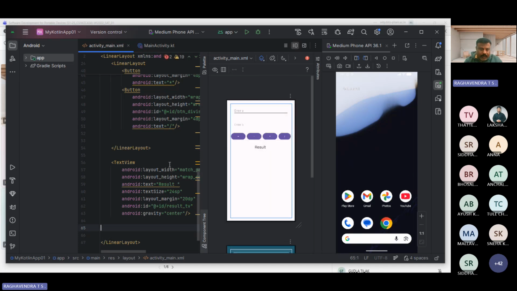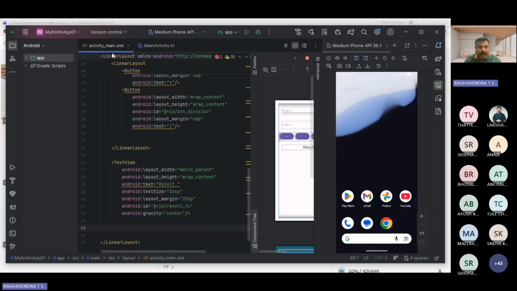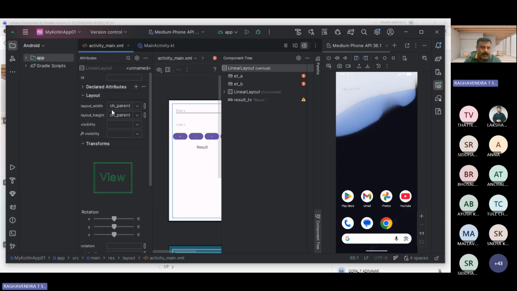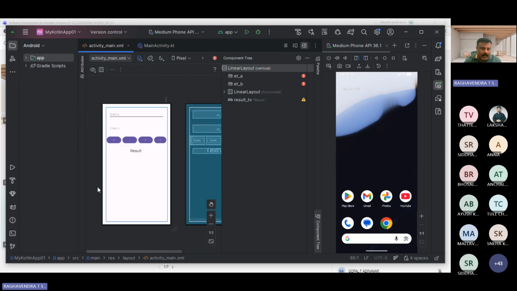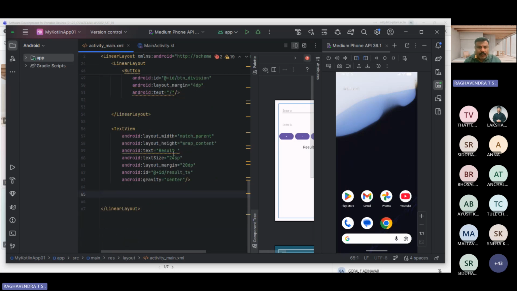So what we have done is that this can be done in two ways, right? A simple thing is to just create the text views. We have palettes, go for it, and just select them. If you go with design only, then you have all the attributes or the palettes which are there, so that you can select what you want. If you don't want, you just ignore them, or you just drag and drop certain things. Other than that, we'll just go with coding, so that you're getting an XML code for it.